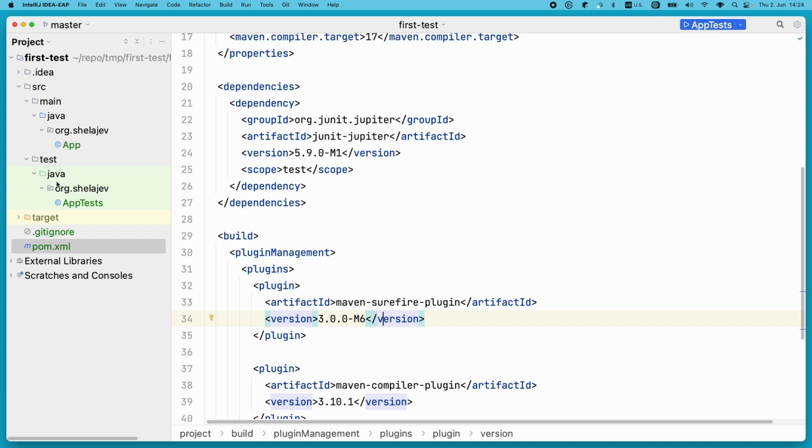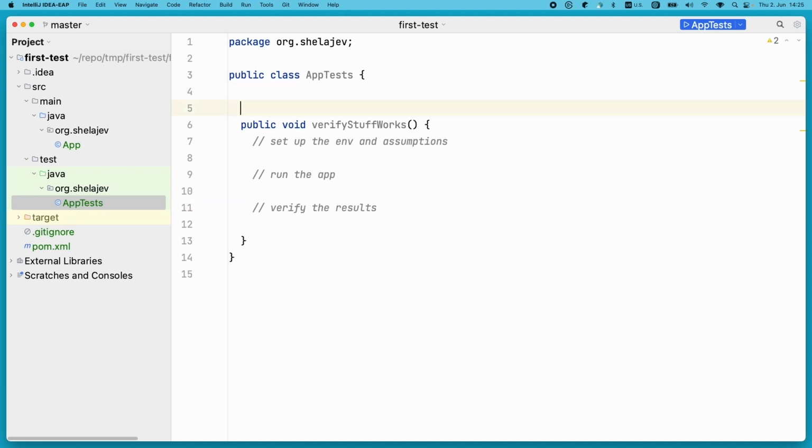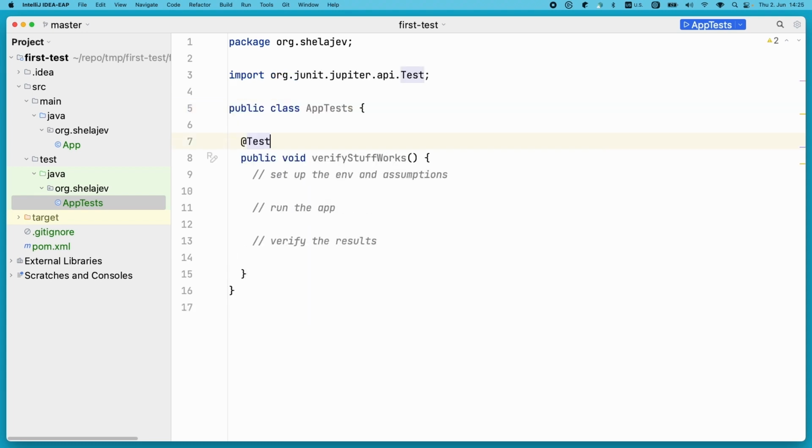We're going to have src/test/java, package name, ApplicationTests. Make sure that your class name ends with Test or Tests. That is the convention for the Surefire plugin to find your tests and run them automatically. Any method can be a test, so to turn it into one, we need to annotate it with the @Test annotation from JUnit. We're going to do exactly that. You can immediately see that my IDE figured out this is a test class, and now I can run this.